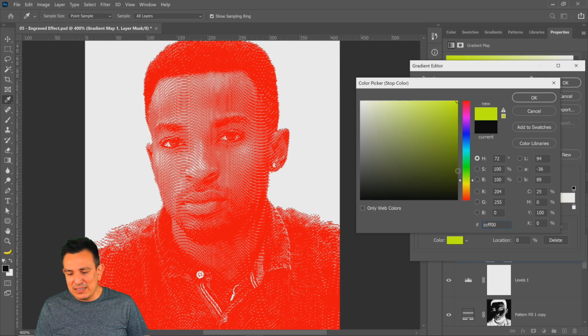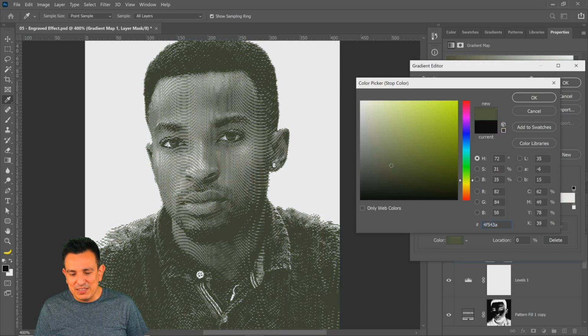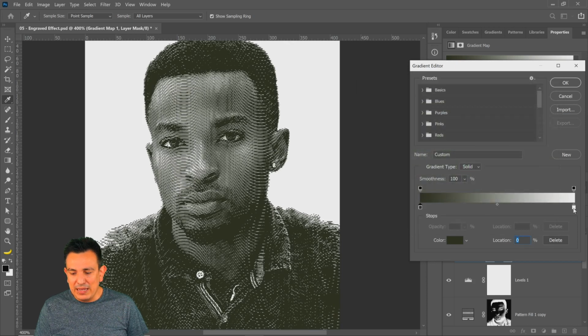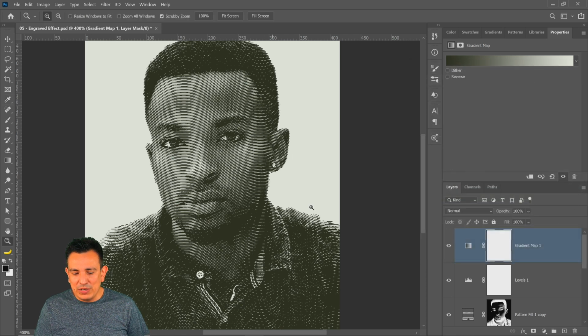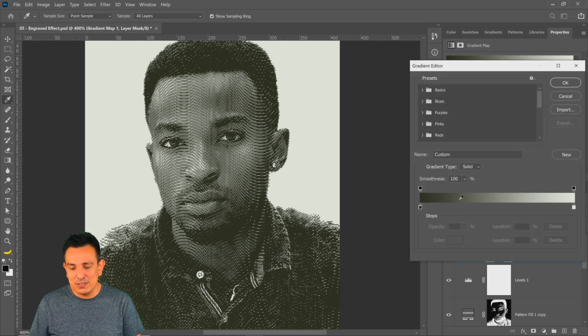And if we wanted to make this like a dollar bill, we could select this dark greenish color, press OK, and instead of white, we'll do an off white with maybe a green or yellowish tint, like so. And we have something that looks a lot like a dollar bill. Again, you can always come in here and make any adjustments that you want.